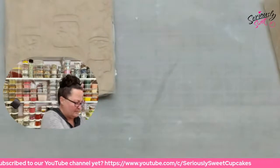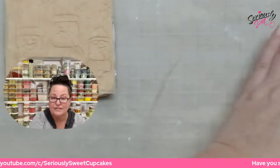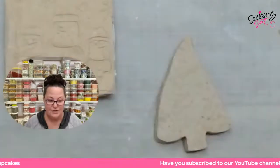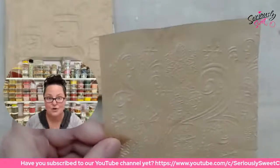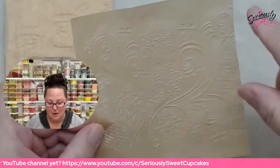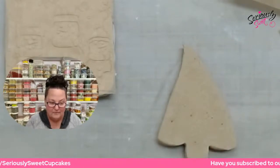We're gonna let that sit there and we're gonna move on to the next design. Now the next design, I'm not gonna do that additional safety step of brushing it into the grooves because it's this cool snowflake and flourish design. So I want you to see what happens if you don't do that step, and we will have a few air bubbles with this design because it's small and intricate. So this way you're gonna get a good view of everything that's going on. So let's go ahead and outline and flood this cookie.